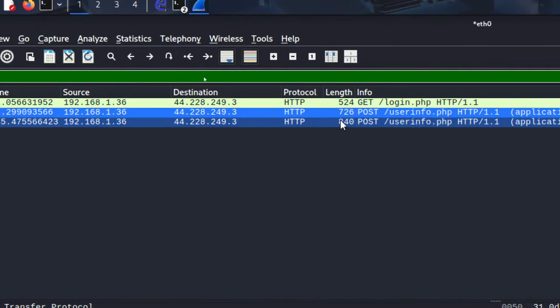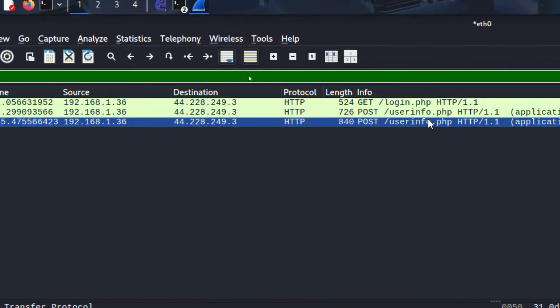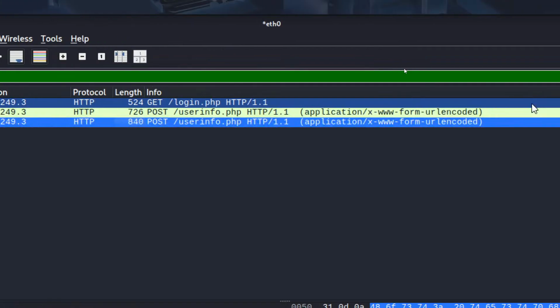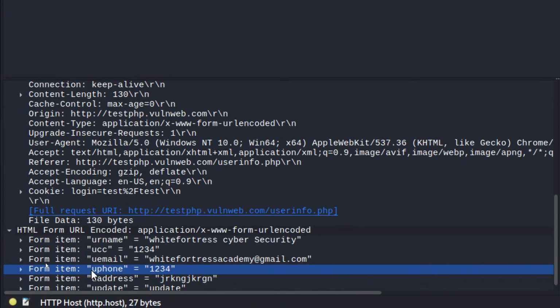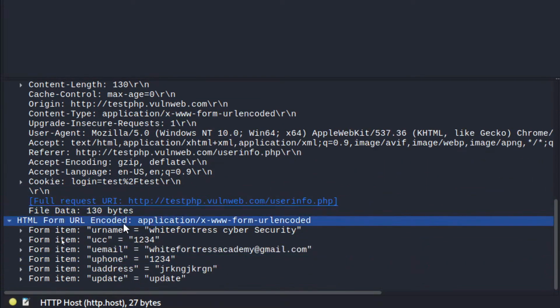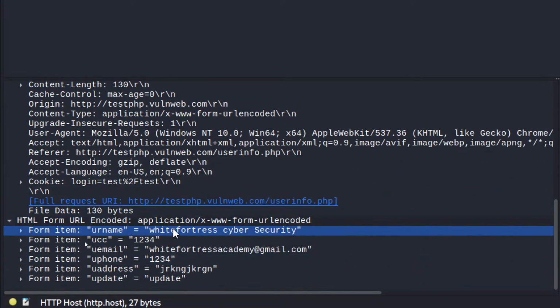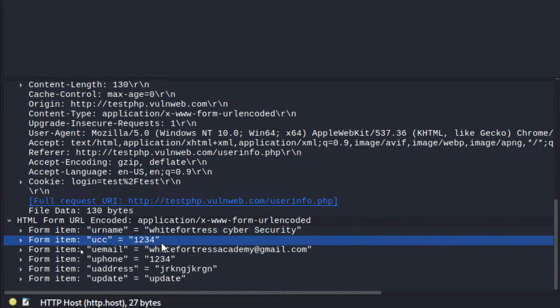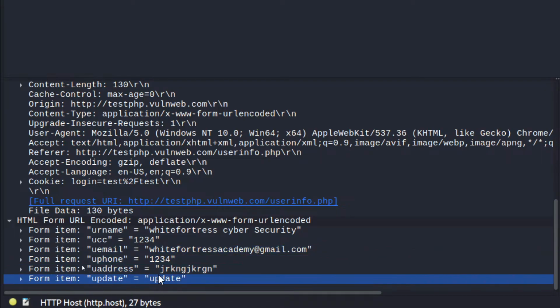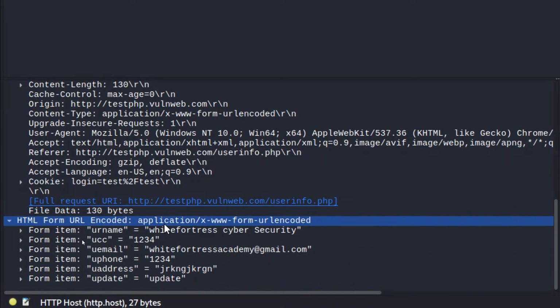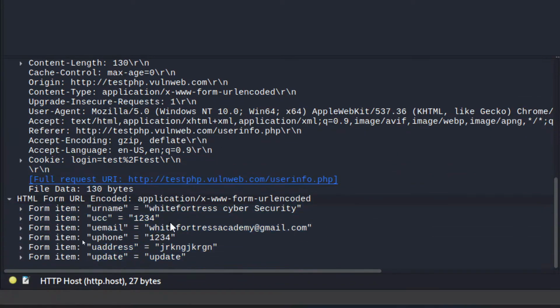And next, last userinfo.php, same page, I updated that content, right? I updated all that. Here all that is captured: username, credit card number, email, phone, address, and then I clicked on update. So all those items are also over here.